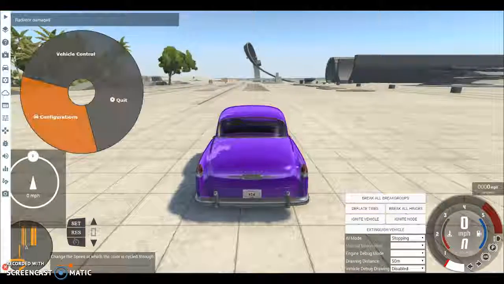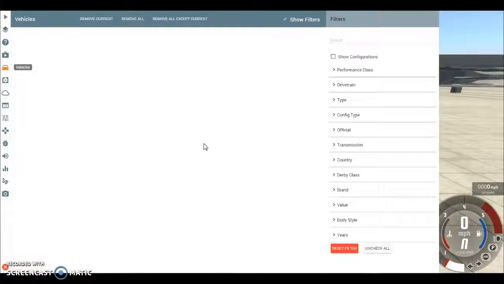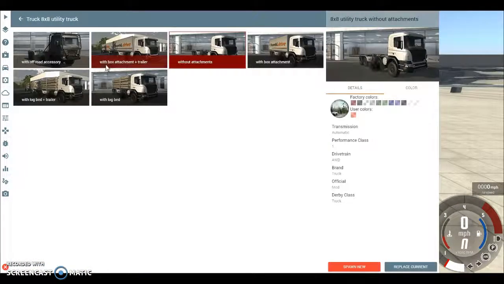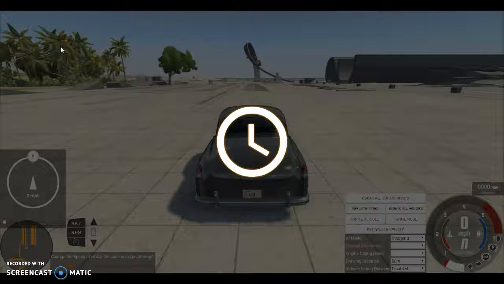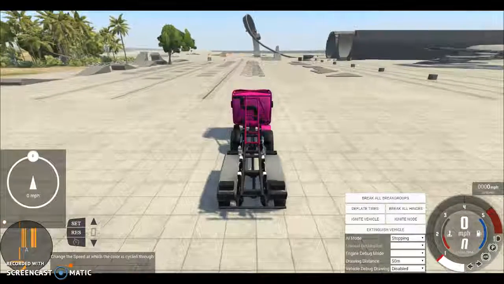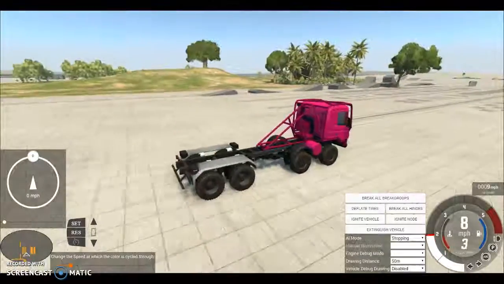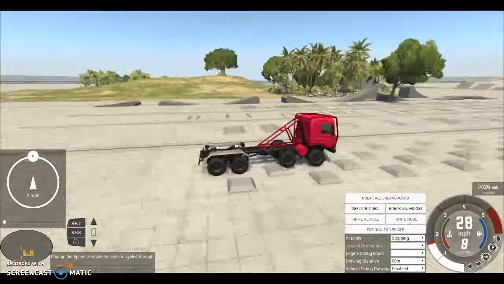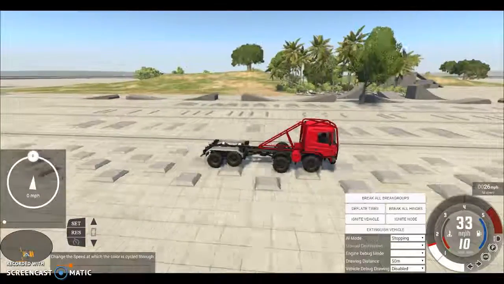So, the different car mod that I downloaded was, finally, the 8x8 utility truck. You guys have probably seen this before, but I figured it deserved to be in a video for those of you who haven't seen it. Most of my subscribers either don't actually watch my videos, or they don't watch BeamNG Drive in general. So we're going to zoom out a little bit, and you can see it does pretty good on the suspension test.